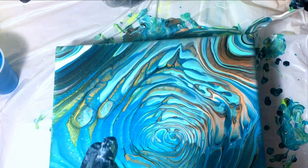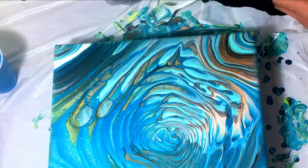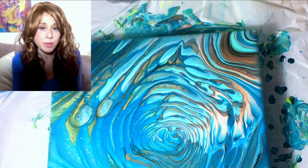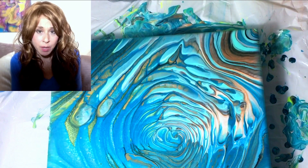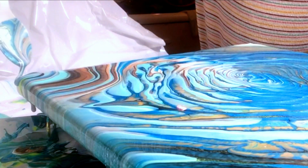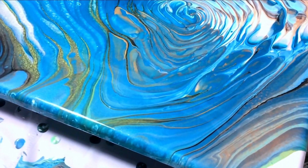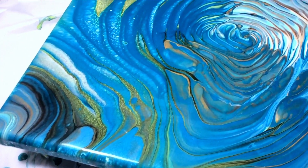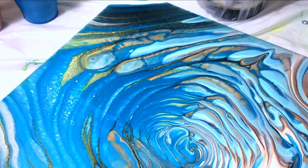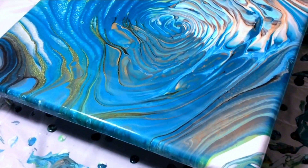All of my ring pours before this one were done by simply putting paint in a regular plastic cup. Just look at some of these various textures — it's so interesting and very unusual compared with results I've gotten in the past. I'd say this cup takes my ring pours to an entirely different place than I've ever achieved before. It's an amazing little tool, especially if you like ring pours — even if you haven't been particularly good at them or they haven't gone your way, or even if they have but you want something a little different, a little twist. I'm sure this cup will give it to you as it has to me.